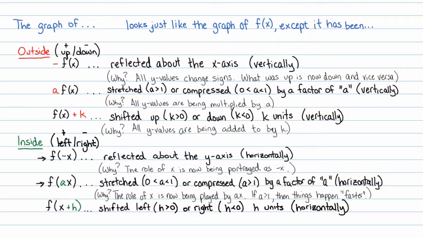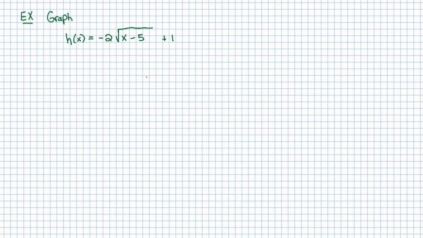Okay? Now let's try these newfound skills on a very complex problem. Let's go ahead and graph h of x equals -2 times the square root of x minus 5, plus 1. When you do this, you always read from left to right. So let me write that down. You read these from left to right. The reason why is because if you don't, you risk the chance of messing things up, essentially. Let's go ahead and try this out. What I highly recommend doing is you start with a small base graph.